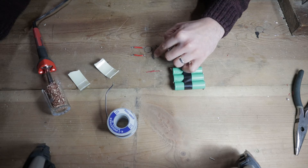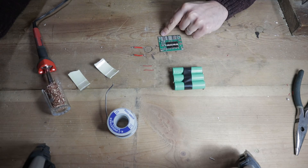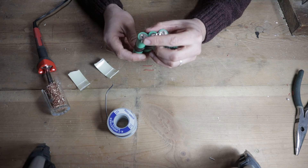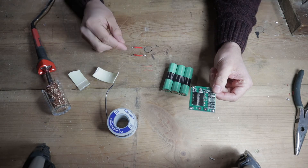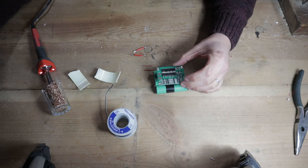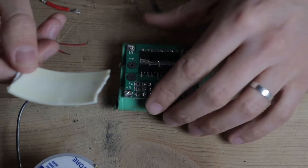I have two thick wires that will go on the battery positive and negative terminals — the B- and B+. Then I have two thinner wires for the balance wires, the B1 and B2 connectors, which will wire onto the nickel strip in between the cells to balance each cell. The wires are kept short because you can orient this circuit so that all of the connection points line up to where they're going to go — keeping wires short leads to less electrical loss. The negative will line up with negative, positive with positive, and B1 and B2 will connect at their respective mid-cell points. I'll start by attaching the BMS board with double-stick tape.